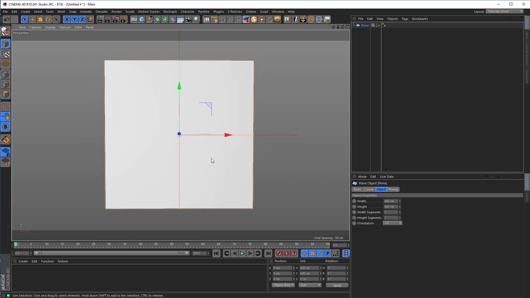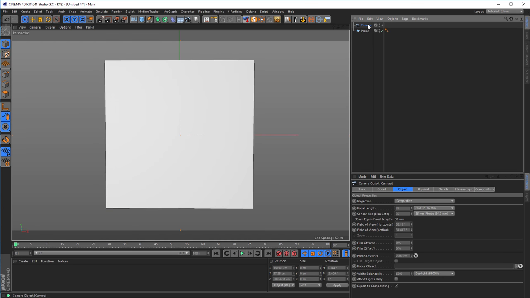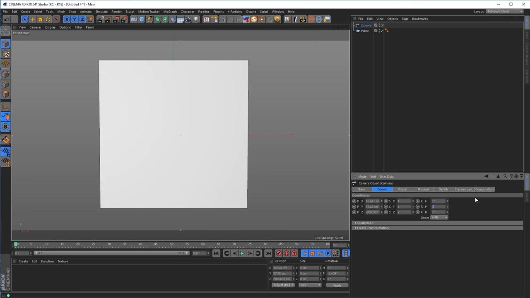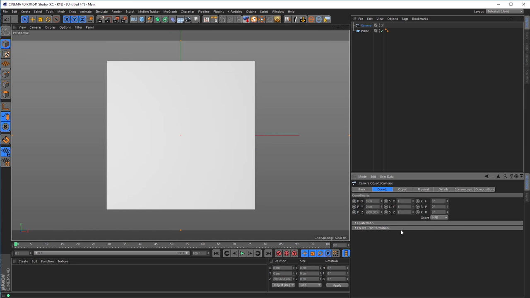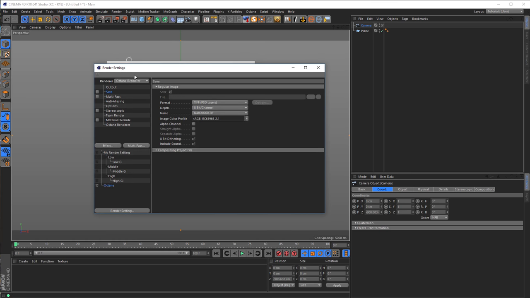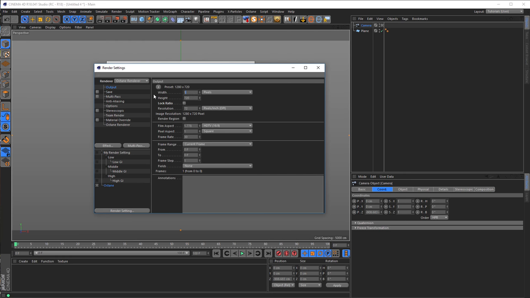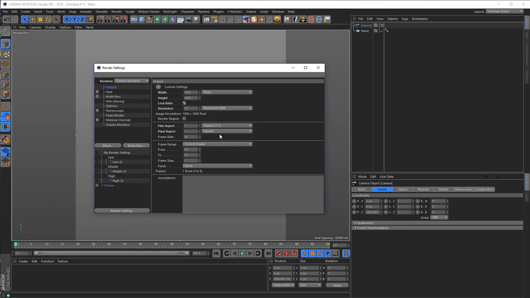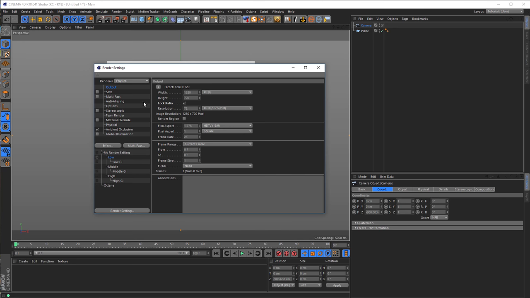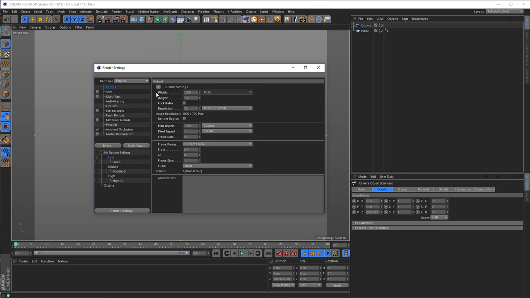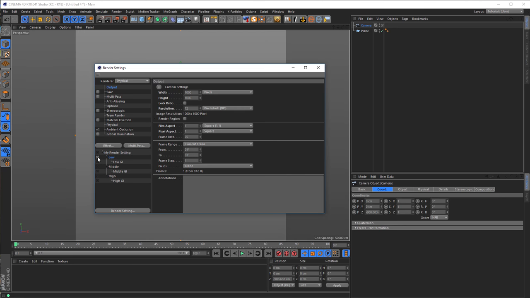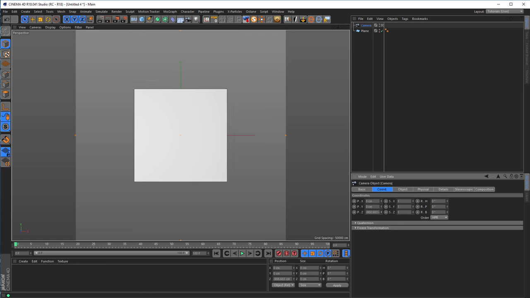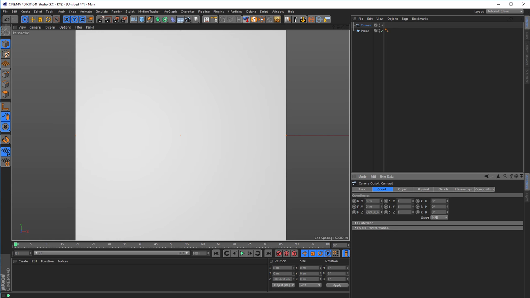Okay, then I take a camera and I want the camera exactly here, 9 by 9, exactly in the middle. And what I need is a 1:1 resolution. So I go to the output here and make, let's say, 1000 by 1000. Okay, oops, I need it here in the low version, I don't need Octane here. So we have now 1000 by 1000. And now I go with the Z axis of the camera, something like here, so that it fits in this quarter here.